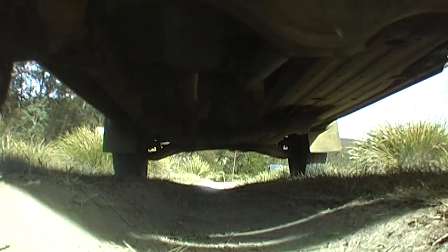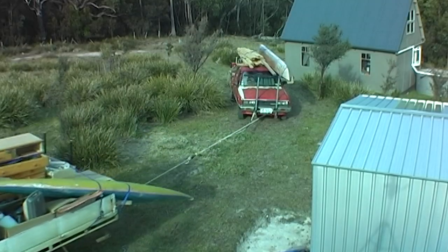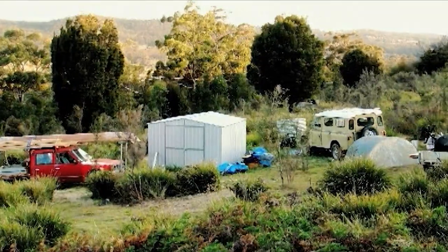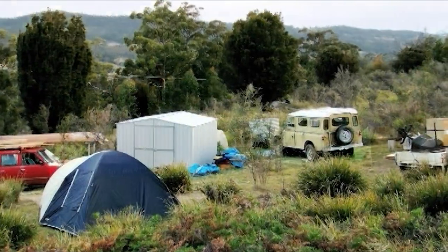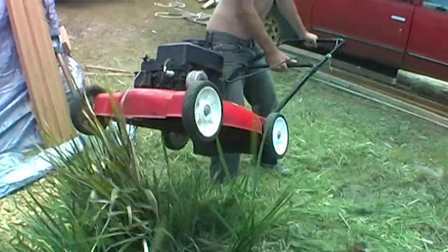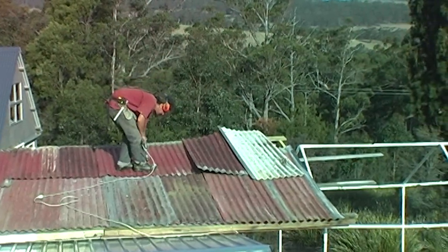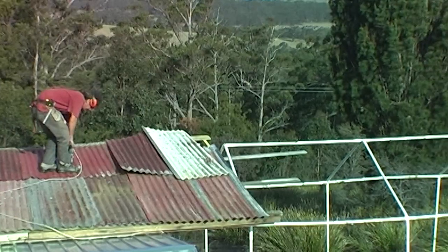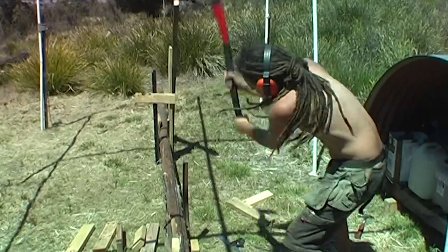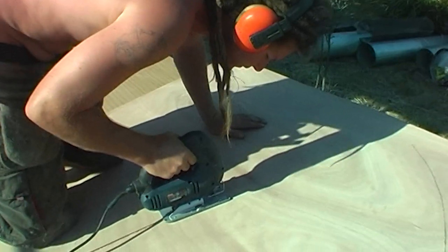In December 2006, we moved out to our parents' block on Bruny Island and set up camp and started to build the 30-foot proa Pukarua. We pretty much broke every WHS rule in the book during the build, but there were no injuries. We'd already built the armour, which is the smaller of the hulls, in the basement of our house in Hobart.